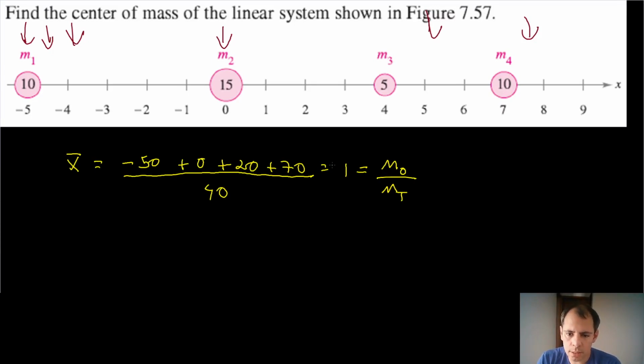Now, if the center of mass is 1, that means that if you move the pivot from this point to this point right here, then the seesaw is not going to move. Even if you apply all the forces, the seesaw is going to remain horizontal. Because this is the center of mass, and because the gravity is the same everywhere here, this is also the center of gravity. Guys, that'll be it for this video.